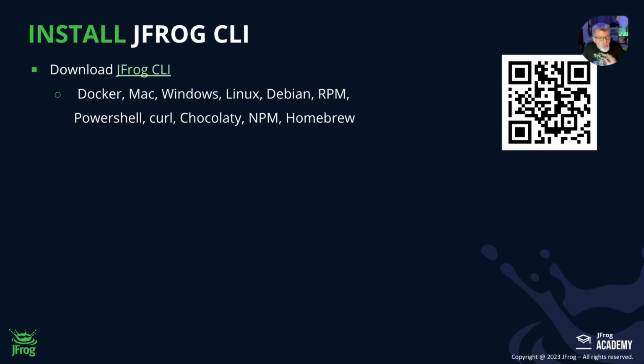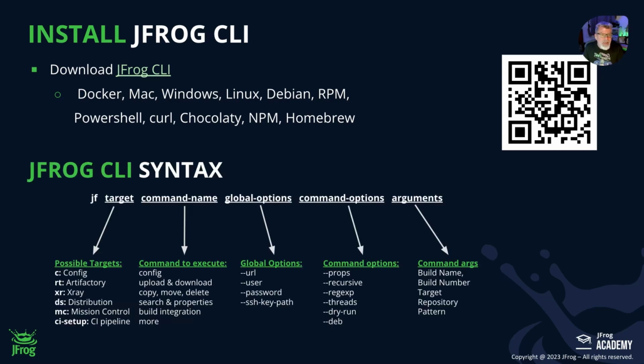You can download it. It can run anywhere. You can download it via Mac, Windows, whatever. You can use Homebrew, Debian. Many different ways to do this. All you simply have to do is go to our JFrog CLI download page. Once you've downloaded it, we have excellent information on how you can utilize the JFrog CLI to connect to the various parts of the platform. It has different commands for each one of the different pieces of our platform that you're utilizing.